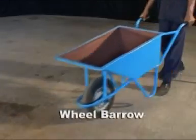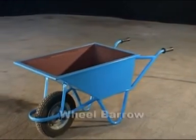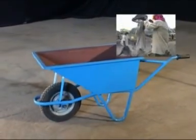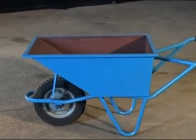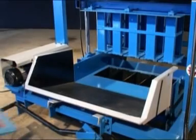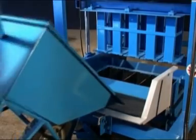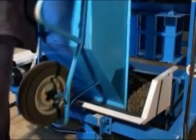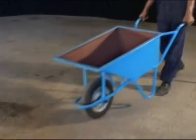The universal wheelbarrow, fitted with a pneumatic wheel, carries 5 times more material than a person lifting and carrying the load. This reduces the strain due to the rolling load action, and the material is carried efficiently without any damage. The CG is so balanced that it can easily take heavy loads of concrete or any other material.